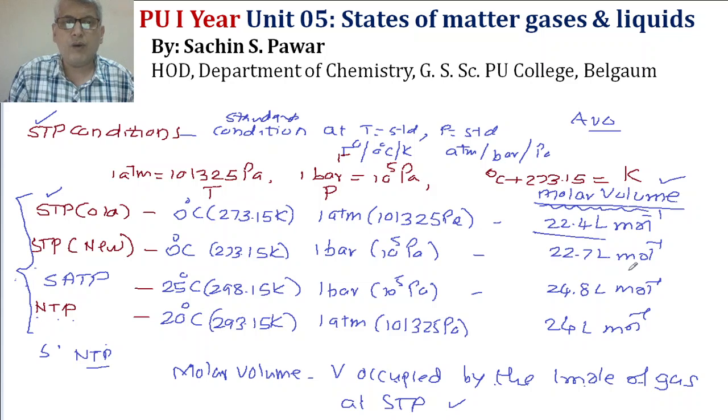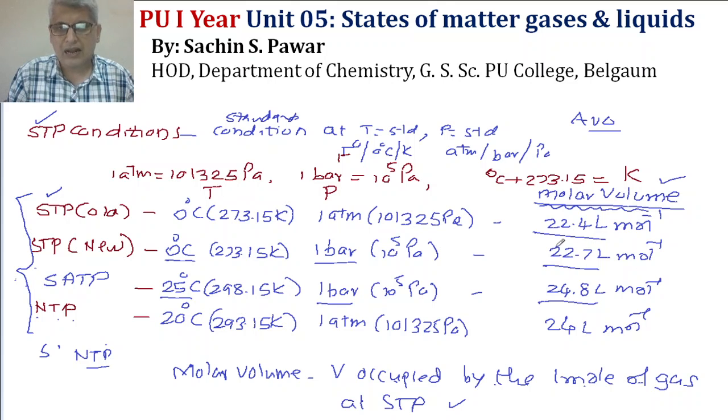Volume occupied by 1 mole of gas at standard temperature of 0 degree Celsius and a pressure of 1 bar is 22.7. And volume occupied by 1 mole of a gas at 25 degrees Celsius and 1 bar pressure is 24.8 liters. These are approximate figures. The actual figures are not necessary. Approximate figures are sufficient to understand, because we have learnt what we know as significant figures. We can approximate the large figure into required number of significant figures.